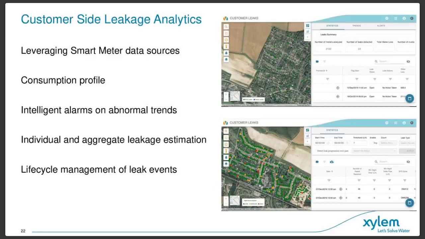The example taken from the bottom is to identify high nighttime consumption, which can be a very good indicator of a background leakage that maybe is not known by the utility or by the customer, but can be unveiled when looking at smart meter data. And so there, you're able to understand during the time when it should normally be quiet based on the type of the customer, are we seeing a sustained level of consumption that may be indicative of leakage, and then that can enable the utility to explore further with the customer, engage further with the customer to help them.